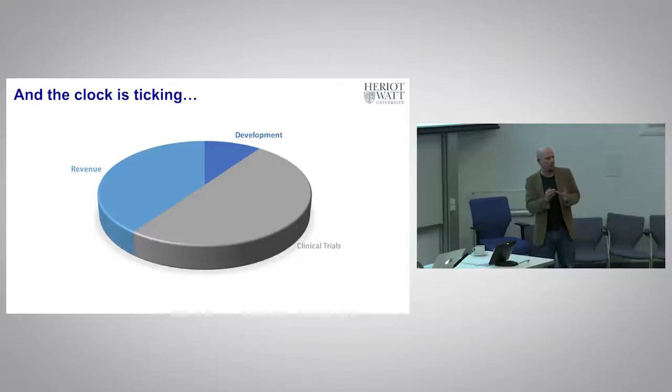Now, I know it's not necessarily as simple as that. You can sometimes extend patents, but in general, you're going to hit a wall in 20 years' time when everyone else can just copy your manufacturing process. They didn't have to do all the R&D that you did. They didn't have to do all the development. They didn't have to pay for all the clinical trials. And they didn't even have to pay for the 999 drugs that failed for the one that got to the point where it's at market. So you need to make an awful lot of money in that revenue period to be able to claw back the cost of the development of the drug, and all the cost of all the other drugs that didn't work.